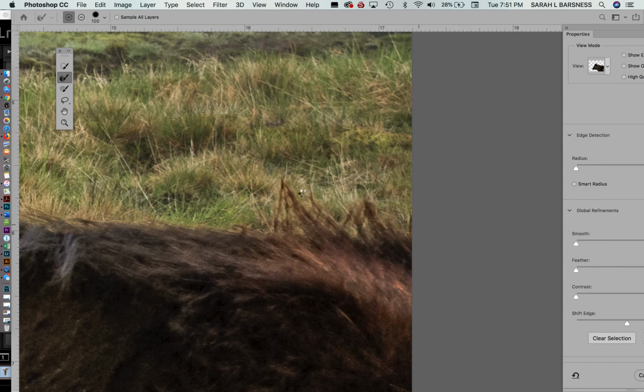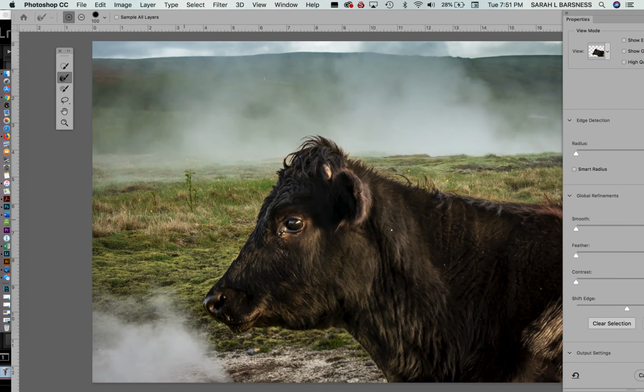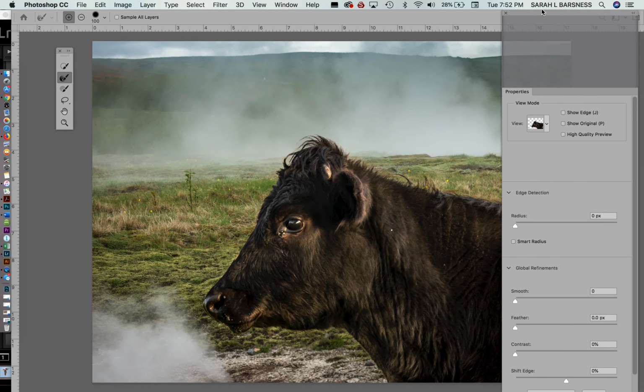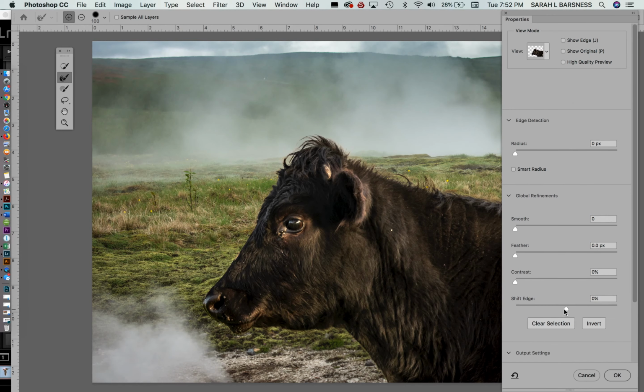Now, I will warn you that this doesn't work on everything, and you're going to be beholden to the contrast of a scene, the colors behind, and all of that. Now, this looks awfully good. I'll show you really quickly zooming out. So much better than before, so much more realistic and precise. But you can see, especially when we zoom out, we do have just a little bit of this halo. And that is what I mentioned. That's where the shift edge can be really handy.